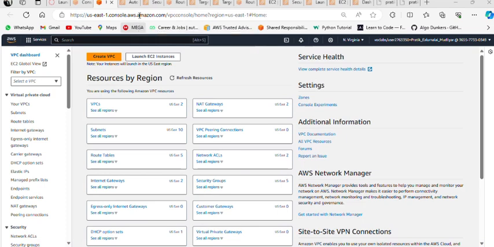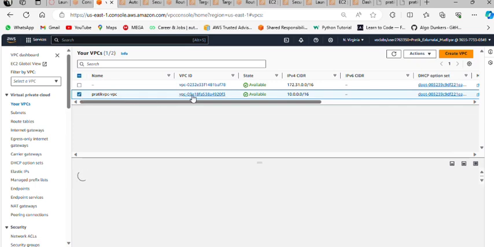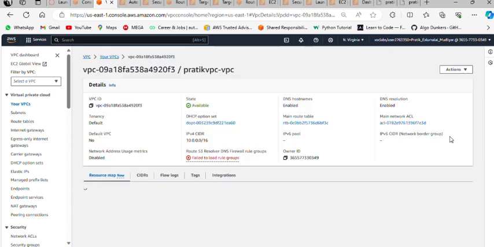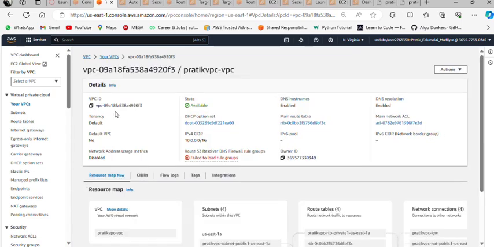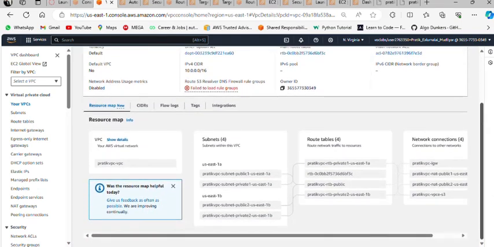Now this is the VPC that I created. I created one VPC by the name Pratik, which is this one, and if you go inside it you can look at the configuration. The VPC has 4 subnets and 2 availability zones, that is, in each availability zone, one public and one private.